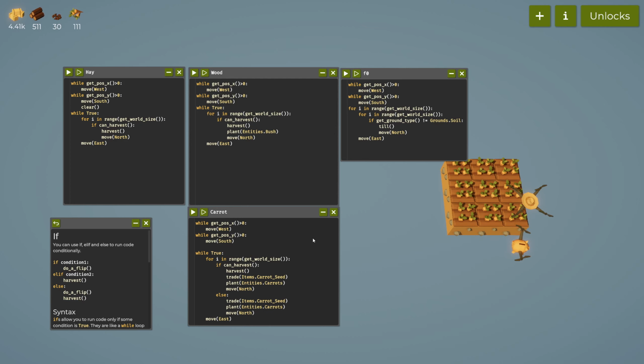So after getting into position, I wanted to do for i in range, get world size.